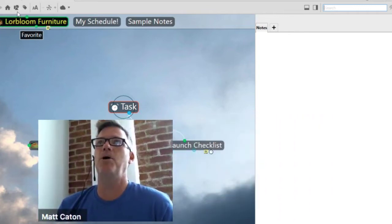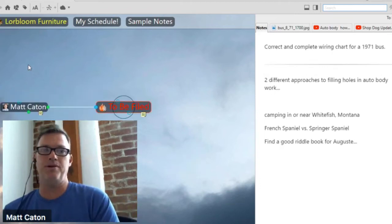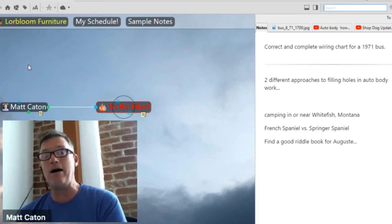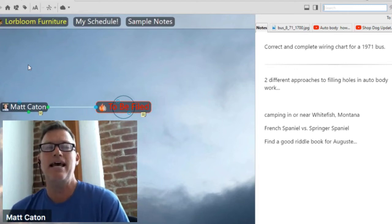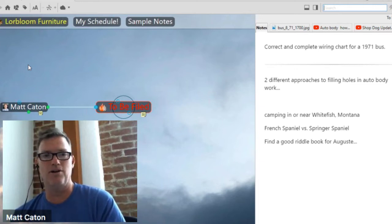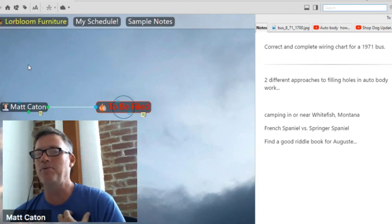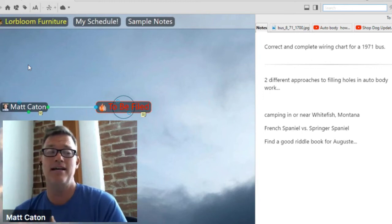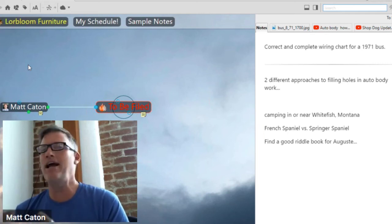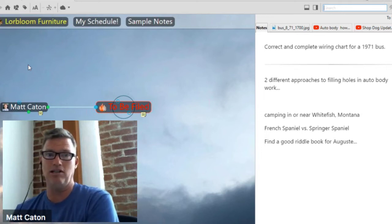And finally, one last component. I'm going to go to my home thought. I really love having this thought within my brain. As I said earlier, this particular brain has 5,000 plus thoughts. But anytime I get a real quick idea, whether it's urgent or important, a big idea, a small idea, I've got this one thought in my brain that I call to be filed. And this particular thought has just some random ideas.